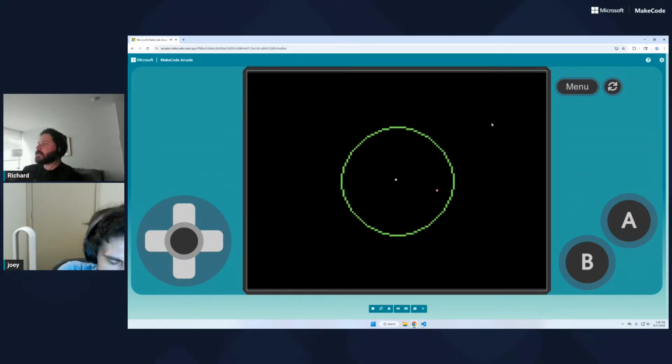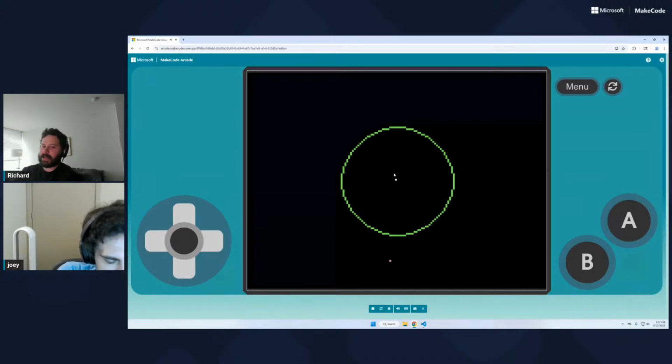Right now, I have not done the blocks for this yet, but I have done the extension. The core concepts to think about with this are you have a concept of a listener. This is the pink dot that we have right here. And then we have audio sources. That's what the white dot is here. The panning is done based off of where the listener is relative to the audio source.